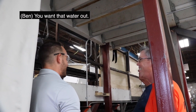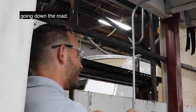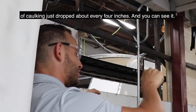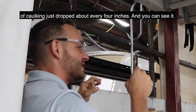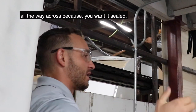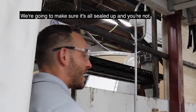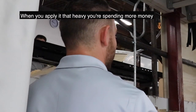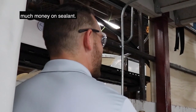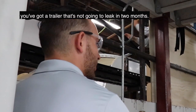Sealing water out. My favorite thing is seeing a fifth wheel from other brands going down the road. They've got their black C channel, and then they've got little white beads of caulking just dropped about every 4 inches, and you can see it. Where if you look at ours, it's just straight white caulking all the way across because, well, you want it sealed. We're going to make sure it's all sealed up. When you apply it that heavy, you're spending more money, and when you apply it like that, you're not spending much money on sealing. But we don't care. We'd rather spend the money to make sure that you've got a trailer that's not going to leave you.